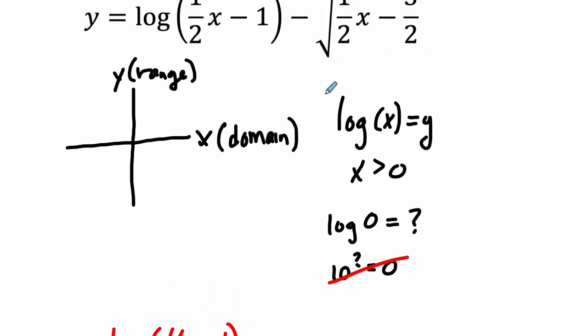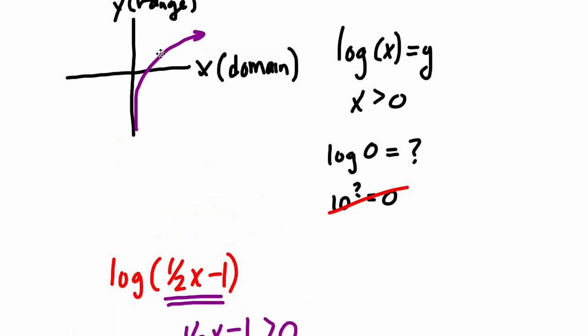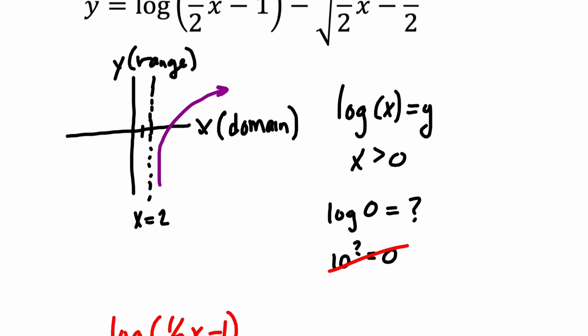We have square roots. And again, in our case, originally for a logarithm, the domain is where x is bigger than zero. And in our case, right here, we've kind of shifted that domain around. So, we said it's bigger than two, so, kind of shifted over here. And our domain, I'll put an asymptote here, one, two, right. So far, anything bigger than two is okay. That's our asymptote, an equation where x equals two.